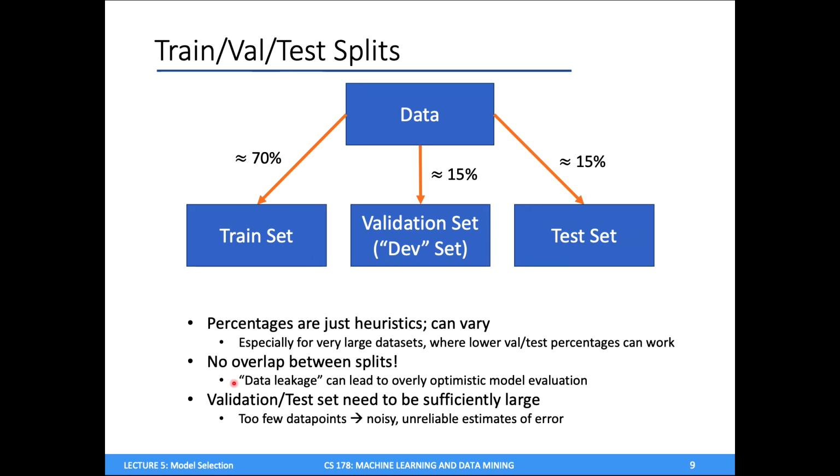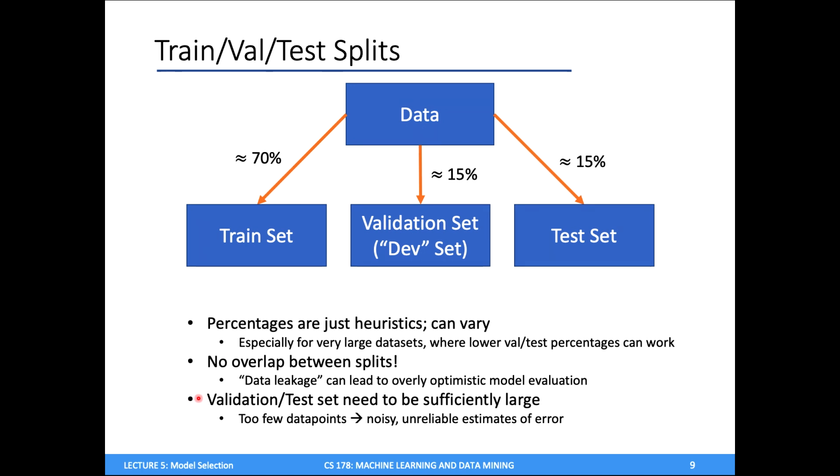Oftentimes, you can detect a data leakage problem if you have an overly optimistic evaluation of your model. So this is a real problem that happens in machine learning. For example, I was working on a research project once, and I trained a model, evaluated it on my validation set, and got like 98% accuracy, and I was like, oh, great, something really worked finally. But it turns out I had some data leakage, and I was actually training on data that appeared in my validation set. So very real problem, and something definitely to be aware of.